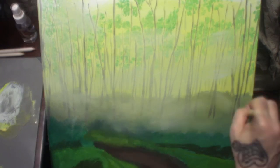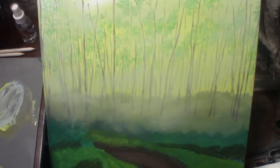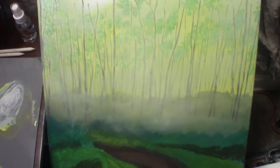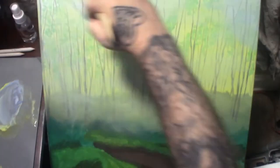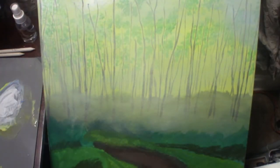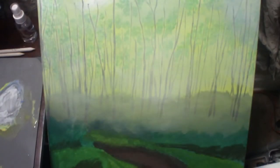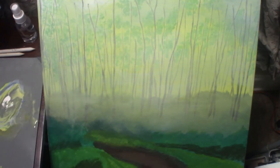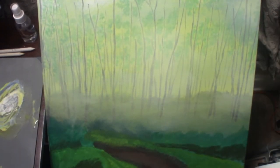It's a personal preference. We're going to go ahead and haze this up a little bit more. A little bit of a gray wash. Real thin. Real light. Just to mute everything and sink it back and give it that misty, hazy look. I wanted to sink this background way back in the background.